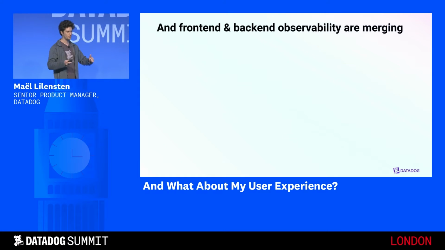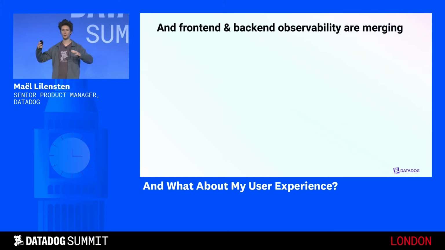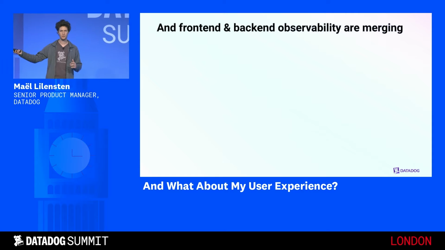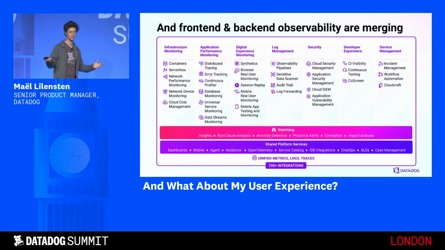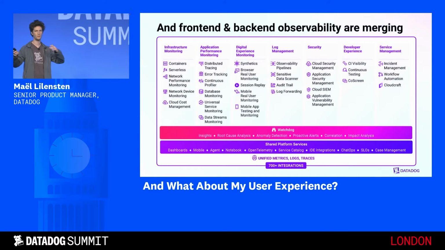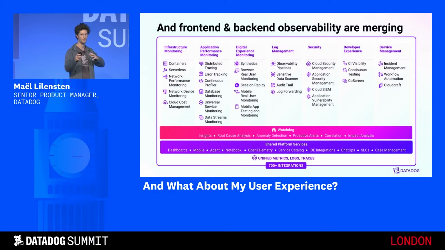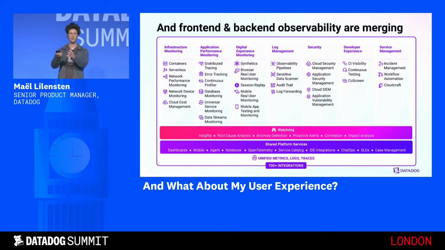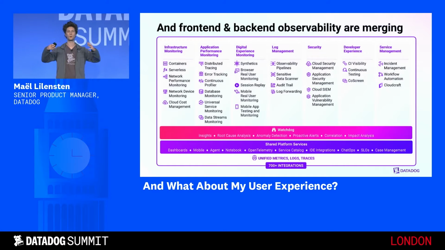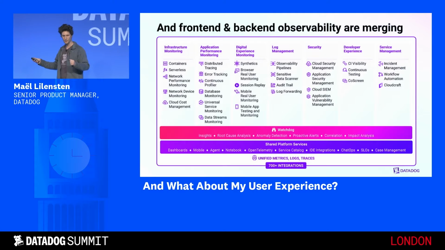And actually, side note, front-end and back-end observability are progressively merging. Everyone who engaged with us in the past has already heard this a countless number of times, but the single pane of glass is real. You can get all the data points from all the back-end services and front-end applications of your stack in one single place. And this lets you pivot between the different components of your stack, the different products, to turn individual and granular telemetry into a more complete and meaningful story.